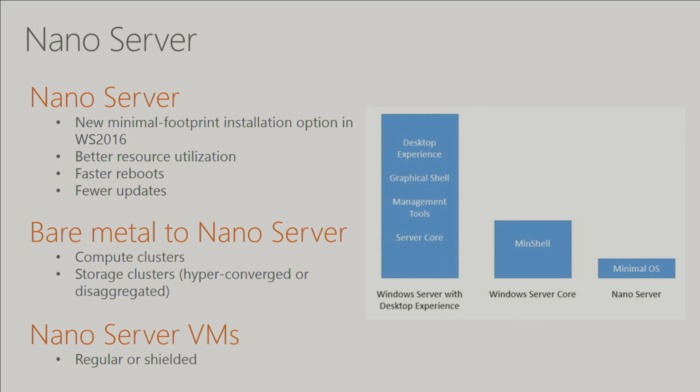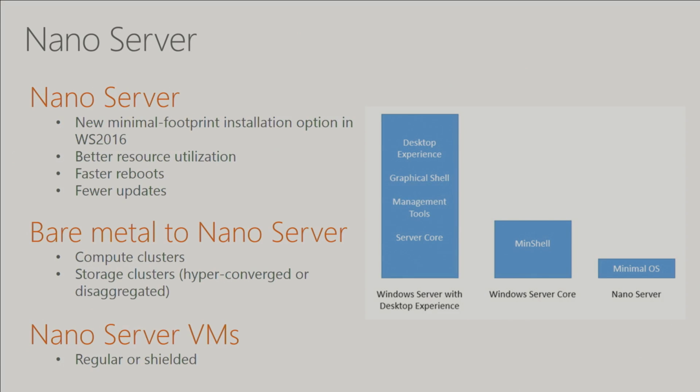Obvious benefits, since it has a low footprint, the resource utilization is much better, and there are fewer reboots because there is a need for fewer patches and whatnot. What VMM brings to the picture is that you can go from bare metal to compute cluster, or bare metal to storage cluster, which is based on Nano, using VMM.